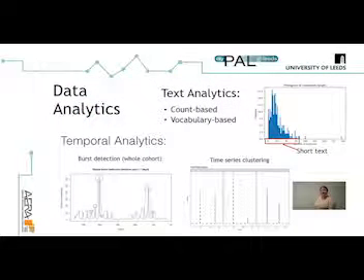I'm now going to introduce my colleague Alicia Petrakovic, who did the textual analytics. The challenge in using the quantified self approach is trying to find deeper meaning in the data. We want to get a more holistic view of the learning process of our students. To do that, we make use of data analytics. In particular, we focus on two types. Firstly, text analytics, for example, narrative feedback that students get, so that we can understand more of the context of the assessment. Secondly, we use temporal analytics in order to get a longitudinal view of the data to track students' progress.